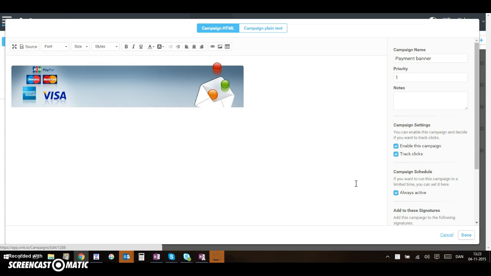So no reason to schedule. And this is where you use the priority, because when it's always there, you don't want it to be in the first position. You might want it to get below any campaigns that run in a specific time, so they are more visible in that specific time. So what I normally suggest is add social media campaigns as the lowest priority because it's normally always active.